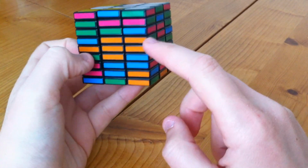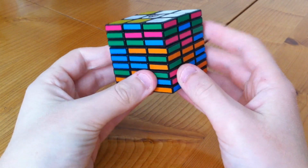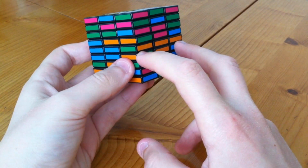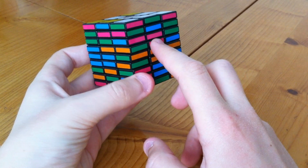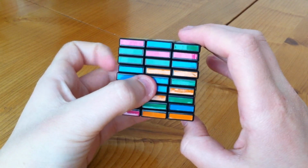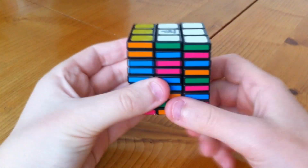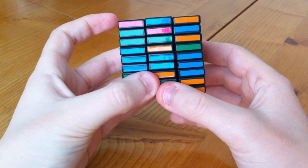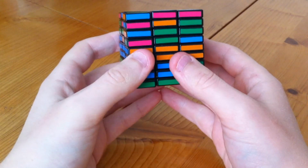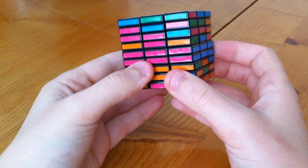To solve the centres on this layer now, what I'm going to do is bring them round so that when I hold these two pieces that need swapped on the right, I have the centre that needs to be swapped on the right and on the back. And again, I repeat the same algorithm as before. As you can see, I have fixed this layer, and I've also solved the centres in this layer.